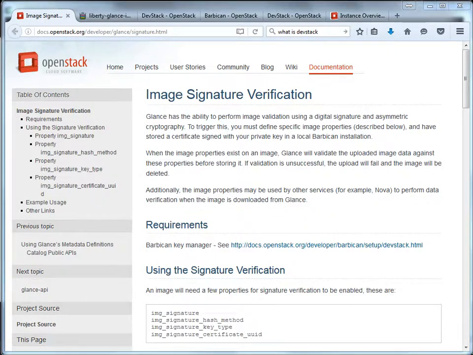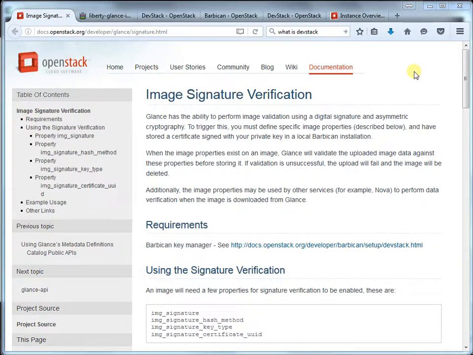It's based upon that you first upload a certificate into a secret storage within OpenStack, and then when one tries to upload an image into OpenStack, the image will be verified against the certificate. This procedure is described on this page on the OpenStack web server.